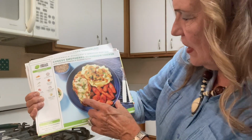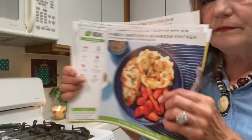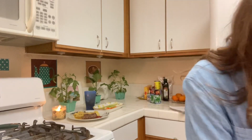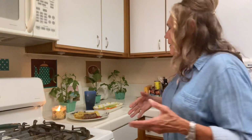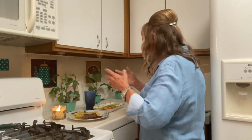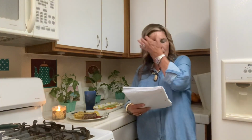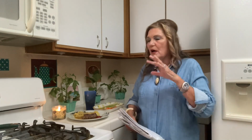This is chicken, potatoes, and carrots, I think, yeah. So once you learn this, and so, you know, I already had butter. So, okay, so that's dinner, and that's a good dinner. Okay, so now I want to talk to you guys.